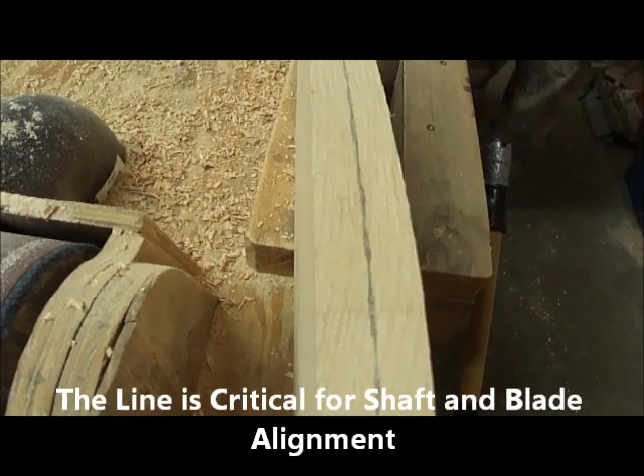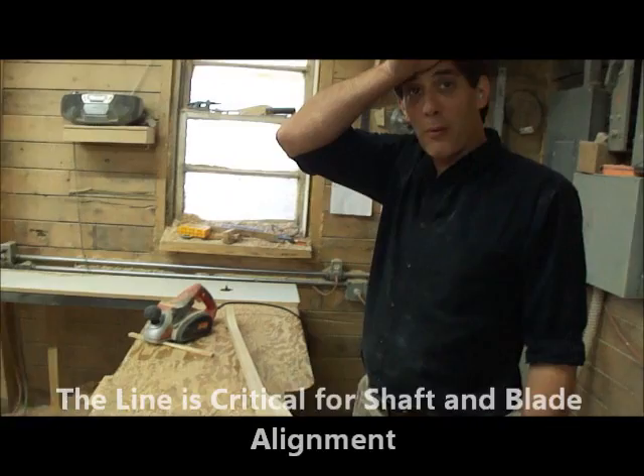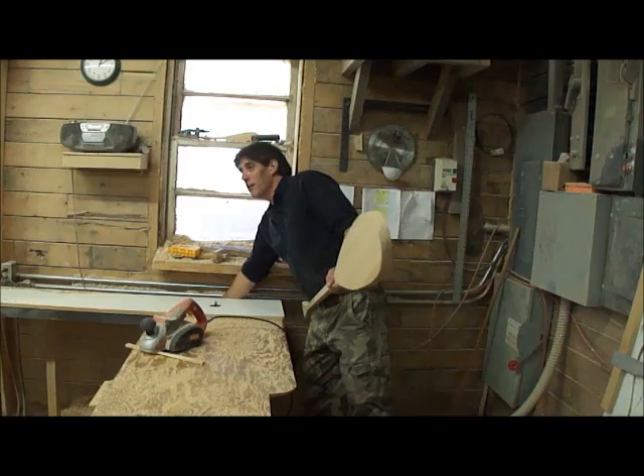If it isn't, this edge has to be straight. And if it isn't, the rest of the paddle will be bowed - whatever it is, that's what it'll be. So you have to straighten it first. And if it's not straight, then I'll paddle in a circle all day. Is that what you're telling me?